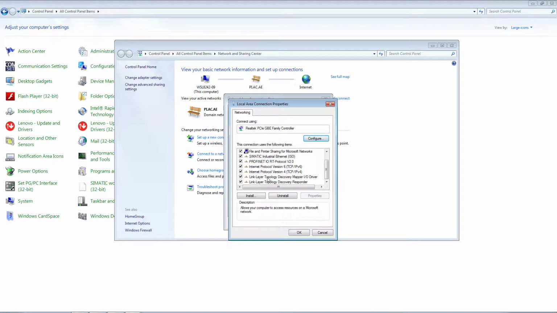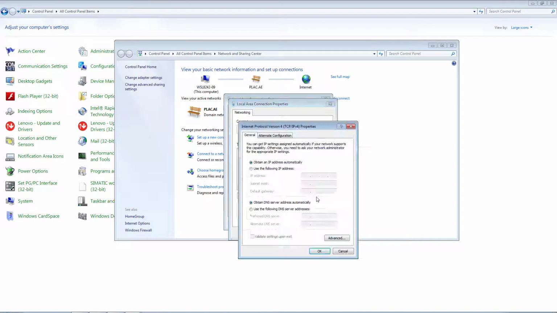Find Internet Protocol Version 4 from the list, select it and click on Properties. Then choose the manual IP address option instead of obtaining an IP address automatically, and give it one relevant to the PLC IP address.